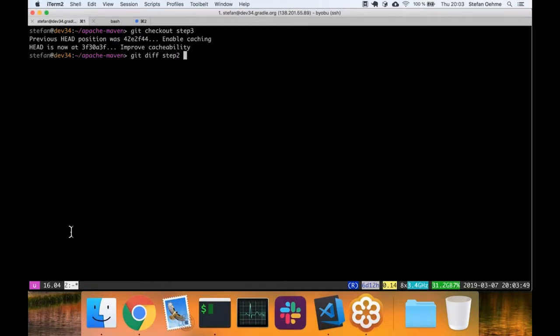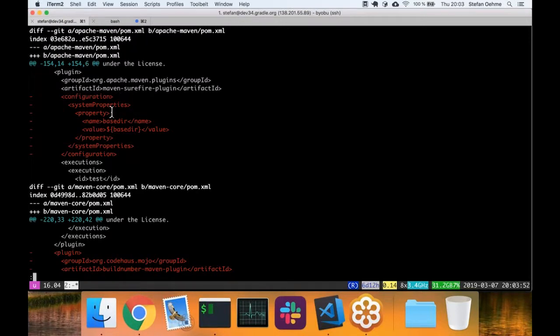So when we look at the diff to step 2, one thing I found was in the Surefire plugin, it was passing the project base directory as a system property. Now the system property will be in the cache key as an absolute path, which means if you build this on 2 different machines or in 2 different folders, you suddenly have a different cache key, which you don't want. Luckily, this property is set by Surefire by default during execution, so it's not necessary at all. Just remove it. Probably some historic artifact.